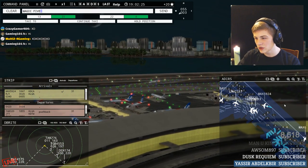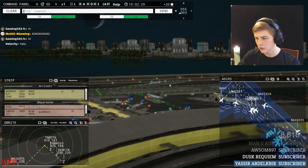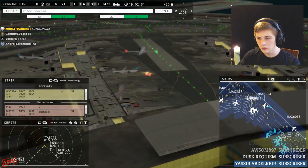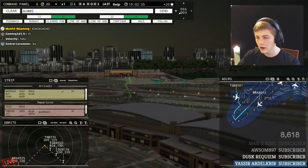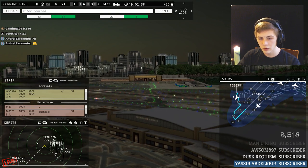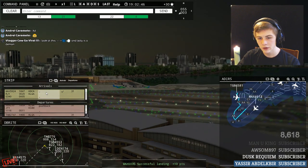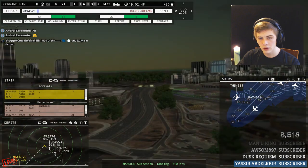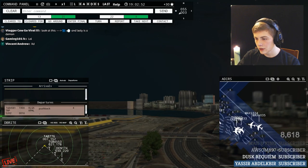Magic 5924, continue taxi. Continue taxi, yeah, Magic 5924, before Magic 924 lands. Okay. Globe 4581, continue taxi. Ground. So somebody wants to land on runway 4. I'm not going to give them permission. He's not even on there yet. Arrivals, runway 4. This guy wants to land on runway 4. We got a lot of departures, though, to deal with.